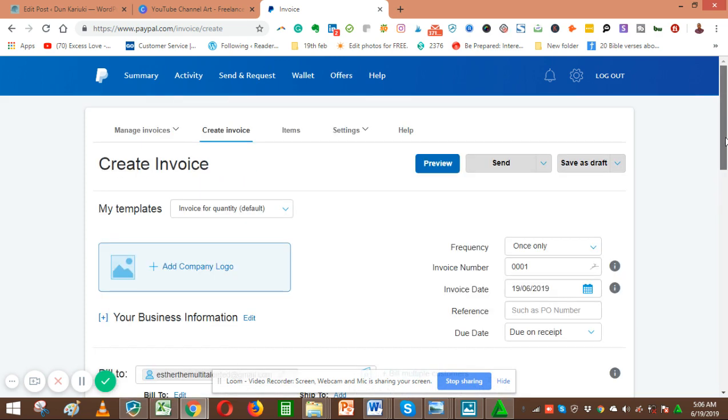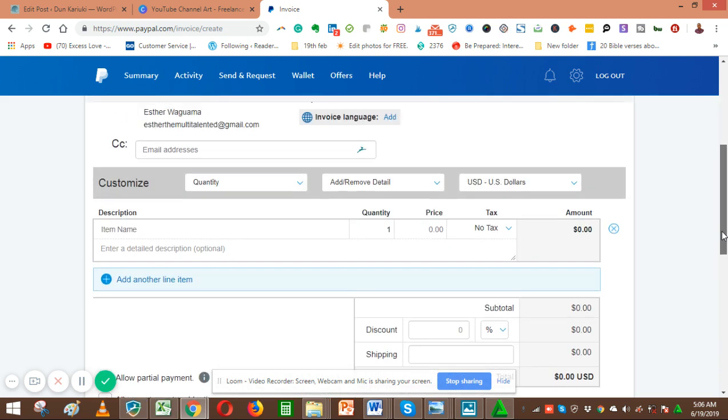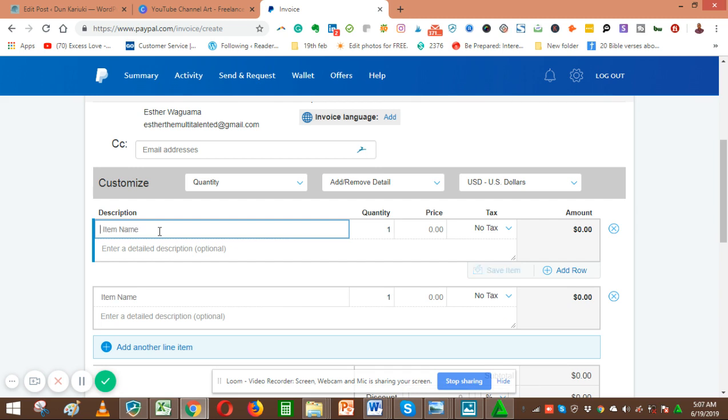And now the other step that you do is you come here and put the quantity. You see the hours, the quantity, the amount. If it's an item name, you can indicate maybe articles, or maybe content.